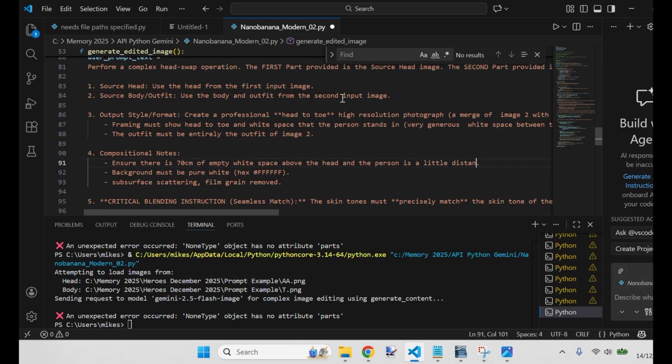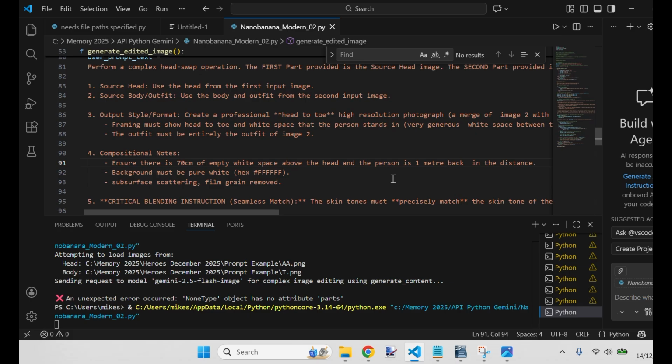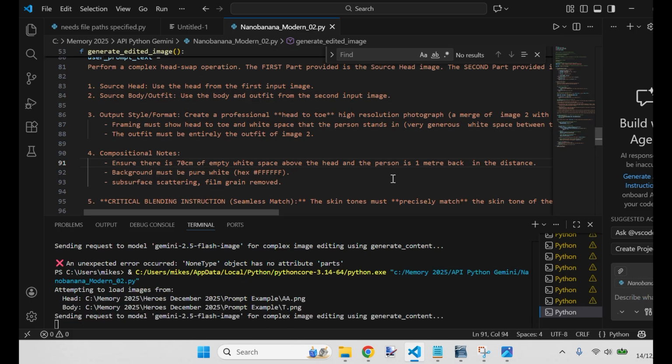Okay, undo whatever I've recently been doing. I think the 1 meter back was okay. I think that was the last time it ran successfully when I had the typo, meter back.